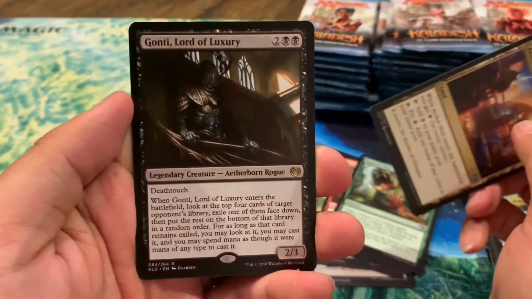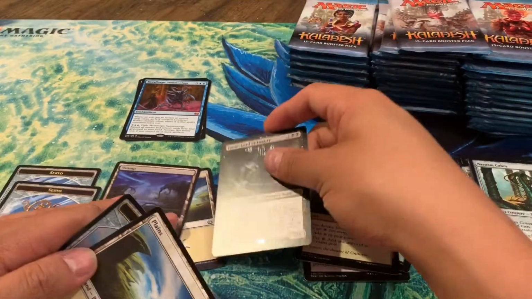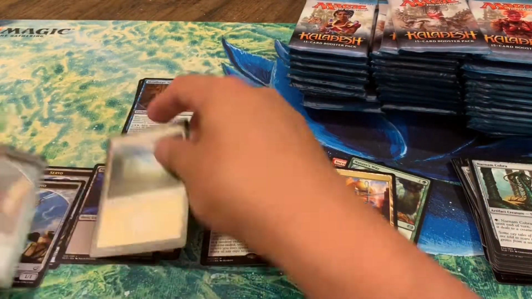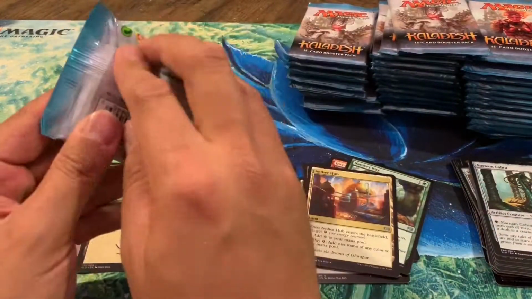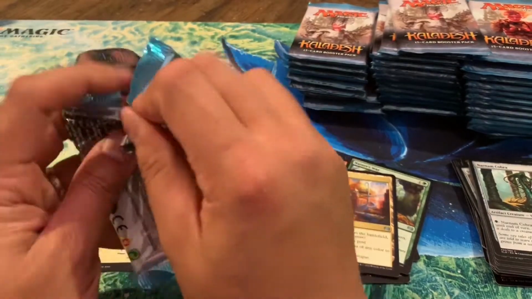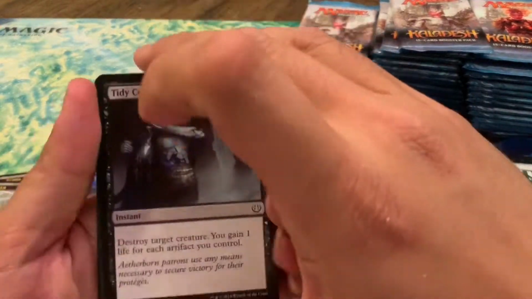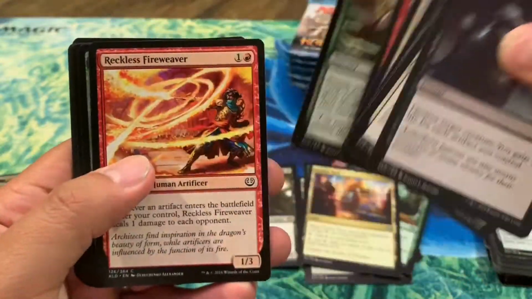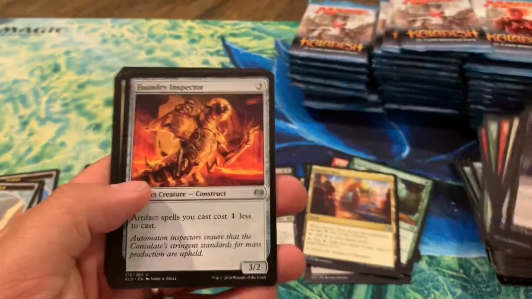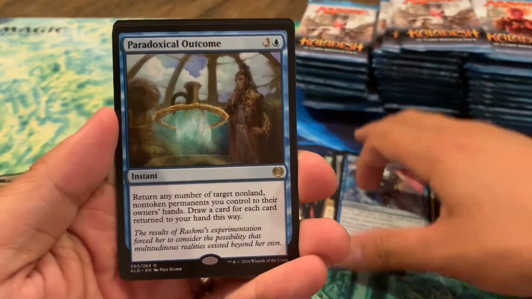Oh, see, there you go. Gonti, Lord of Luxury. I've seen other YouTube videos, I forget what series it's from, but there's one YouTuber who pulls foil lands out of every pack. Maybe they call it a god box, but it doesn't contain any gods, just a hot pack. And we got Paradoxical Outcome.